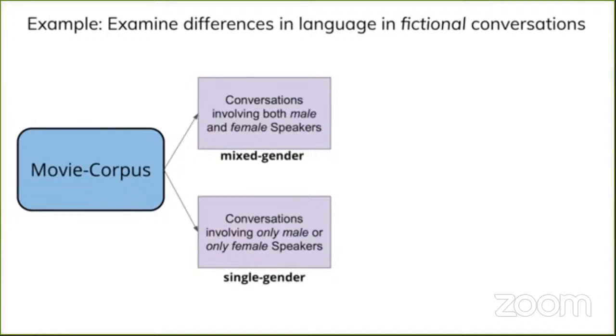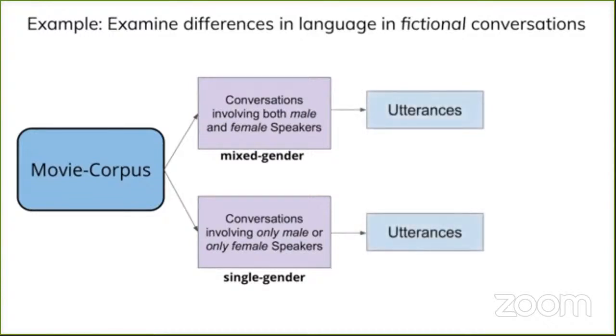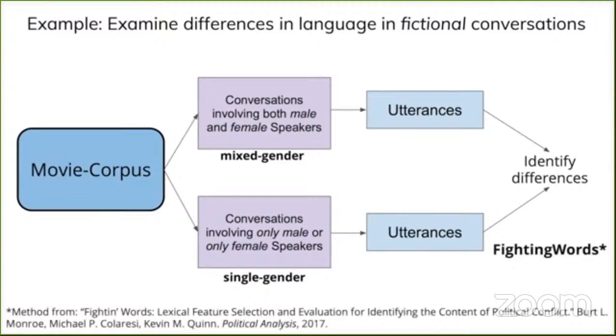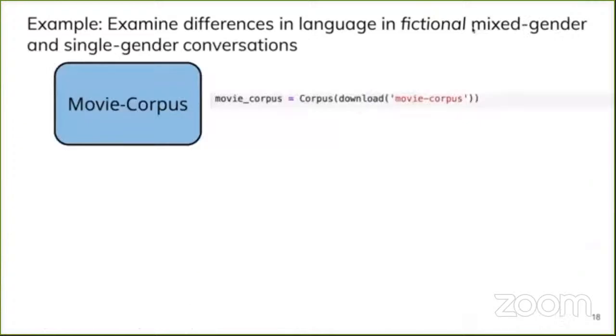And so you might imagine some sort of analysis where we take utterances from both of these groups and then seek to identify salient linguistic differences between these two groups. To do this, we'll use an established method called fighting words, which is also available in Convokit. At this point, we're going to make two notes. Firstly, this is an especially interesting analysis because it uses all three levels of the Convokit hierarchy, namely conversations, utterances, and speakers. Secondly, a more rigorous analysis can be done with a more nuanced approach to gender, but because of the limitations of the movie corpus, which has only male and female labels, we are limiting our analysis to male and female speakers. So what does this look like as actual code?